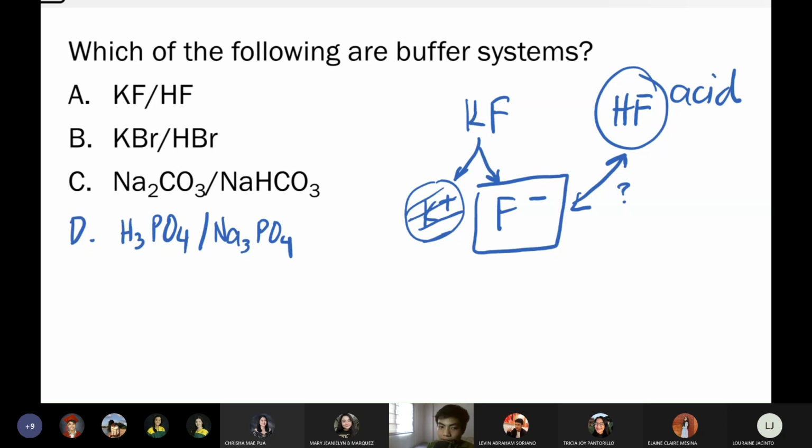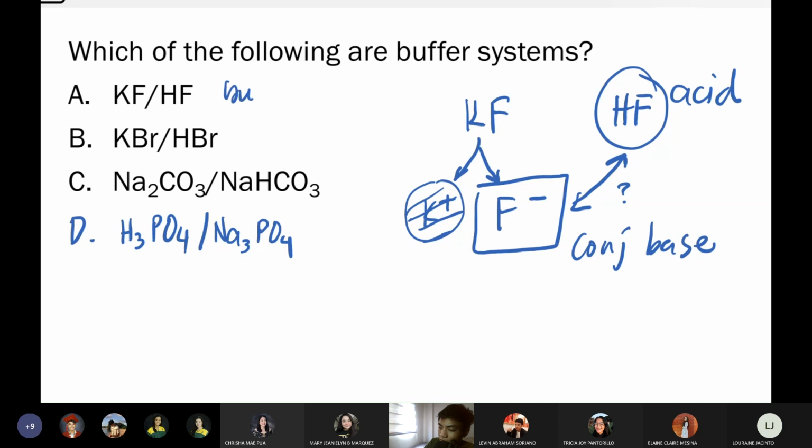Ang sagot natin dyan ay, yes, they are related, no? Bakit sila related? Kasi the only difference is that isa lang yung H na kulang sa F minus. So that means, kung ito yung acid, this must be the conjugate base, no? Again, paano natin nalaman na ito yung conjugate base? Kasi isang H lang yung difference. Yung H na palitan ng metal. Okay? So this is our conjugate base. And then we have an acid.